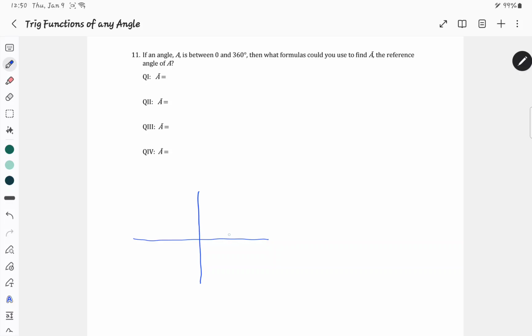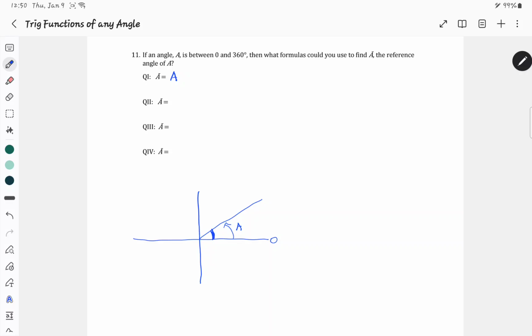All right, so if I'm going from 0, right here, up to some terminal side in quadrant 1, this would be my angle A that I've traveled around so far, and the reference angle A bar will be exactly the same. So this A bar is going to be exactly the same as A if we're in quadrant 1. So if you're between 0 and 360, quadrant 1, the reference angle is actually the angle, same thing.